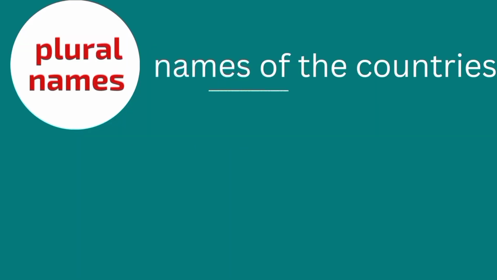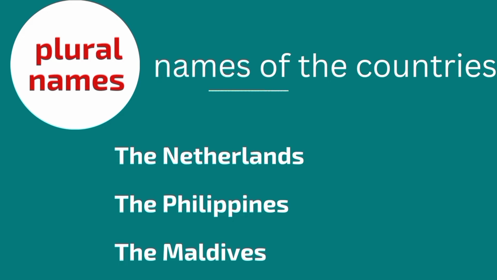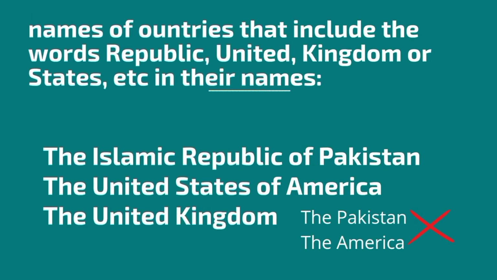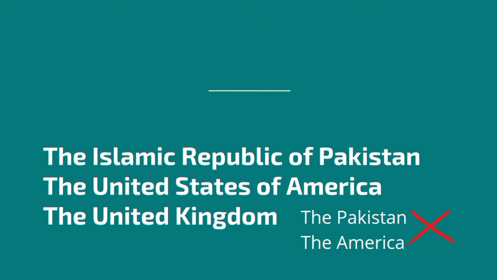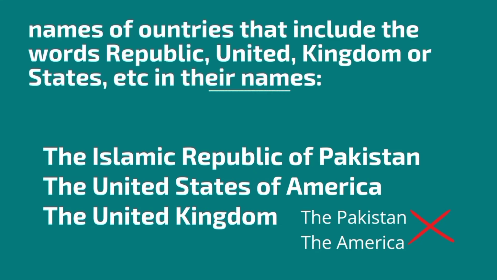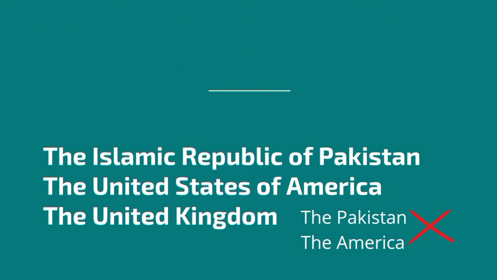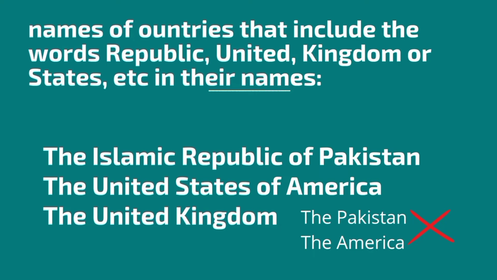It is used with the plural names of countries, for instance, the Netherlands, the Philippines, and the Maldives. Similarly, with the names of the countries that include words like Republic, United, Kingdom, or States, etc. in their names. So, the Islamic Republic of Pakistan, the United States of America, and the United Kingdom. But if we want to use a single word name, we don't use "the" with it. So, it's wrong to say the Pakistan or the America.